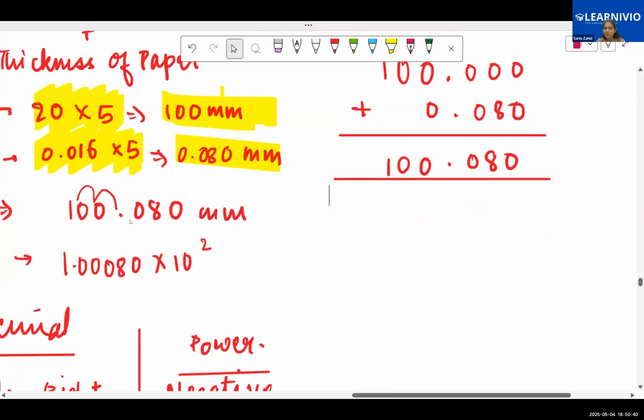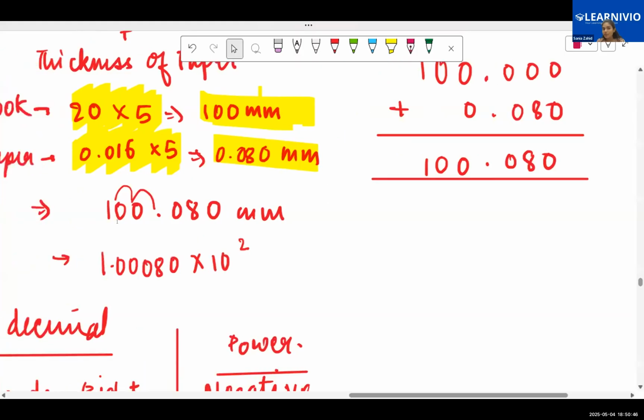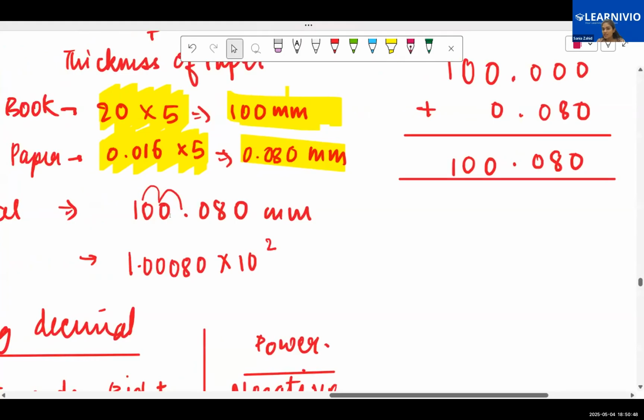See, in these type of questions, whenever we have very small numbers, we can just convert them into the standard form. So what will be the standard form? You will shift the decimal after one place. Standard form is always only after one number you should have the decimal. Here after 3 numbers is your decimal. Okay, so in standard form it will be 1.000. Since we are shifting towards the left hand side, that is why my power is positive.